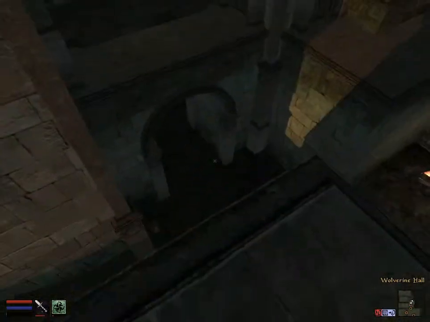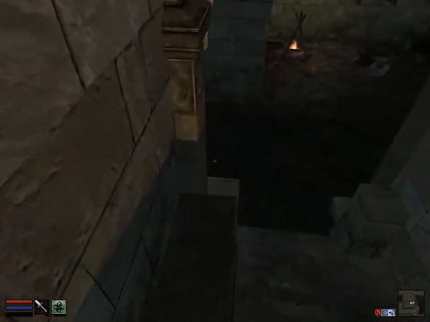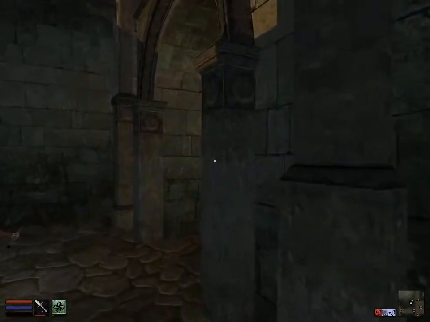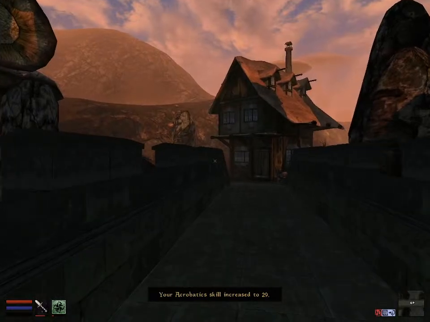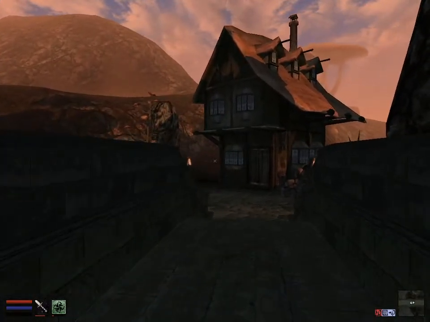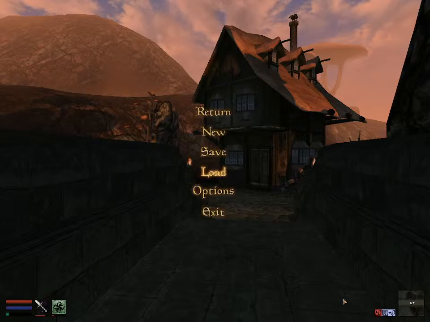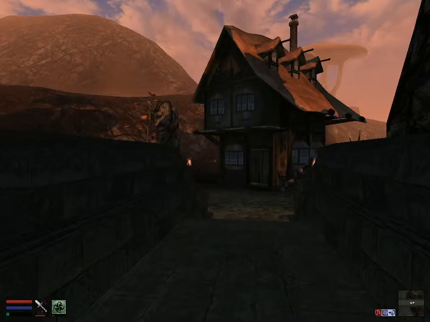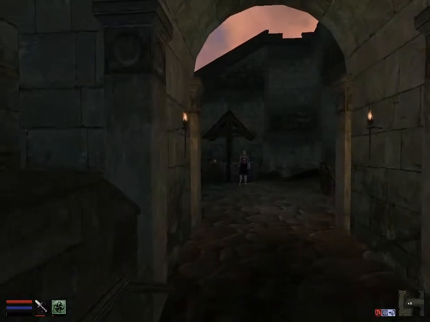I'm gonna have to do this fucking thing again. Oh my god, I am failing so hard. I mean, I'm like level 2, so that's probably part of the reason. You know what I should be doing? Save more often. I should be getting the mark and recall spell, because I have a shitload of gold.